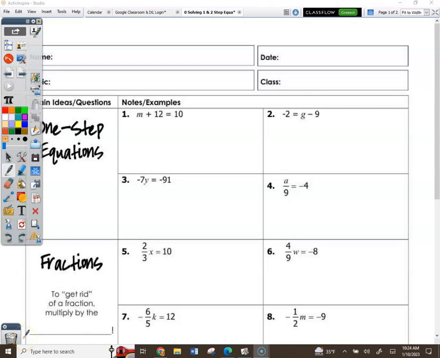Your name should be at the top of this paper. I will tell you tomorrow what page number to put on it. Once we actually get our notebook organized, we're going to ease into it.